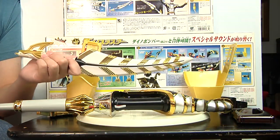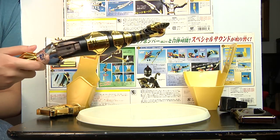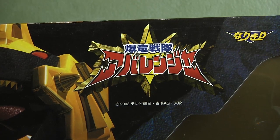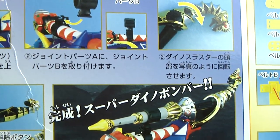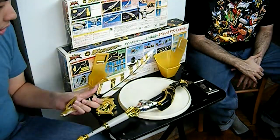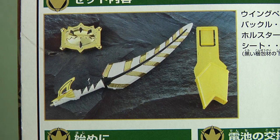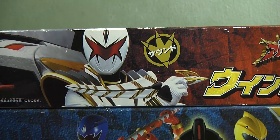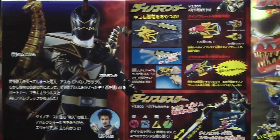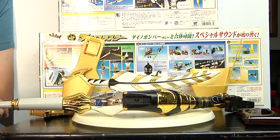Overall, the Brachio Staff is okay, but the removing of two sound effects really hurts it. I wouldn't mind the chrome so much — it's just that they removed the two sound effects and I don't understand why. Even though the mold was slightly changed, it still can combine with the regular ZRX Blaster — the main components that connect still work the same way. For the Drago Sword, I like it myself. The only downside is you can't connect it in either version — the U.S. one could have fixed that issue since it was a year later, but they chose not to. The size is pretty decent even for me. Get both if you can, but I'd suggest the Japanese version if you like the chrome and no Power Rangers sticker — though it'll be harder to find. For the Brachio Staff: it's half and half — if you don't care about the sound effects, go for it; if you do, get the Japanese one. That's it for our review of the Brachio Staff and the Drago Sword.